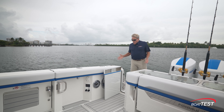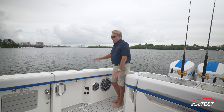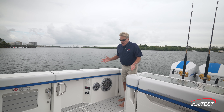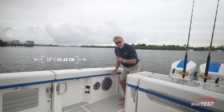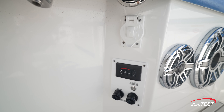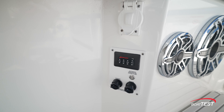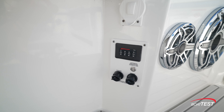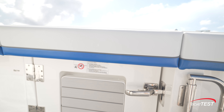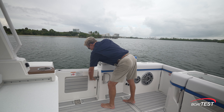Going through the entry door, which is 18 inches wide — plenty wide enough. From the floor to the top cap is 32 inches, some really nice gunnel height. Behind me we have 12-inch subwoofers — three on this boat, a lot of boom. There are four electric plug-in ports for kite reels, electric reels, whatever you need. Got a big fish? Two side doors open right up, and there are rod holders galore.